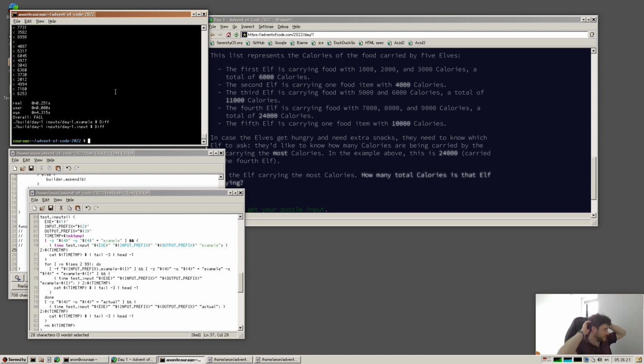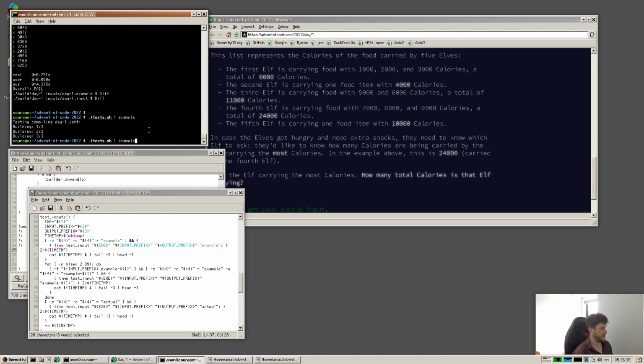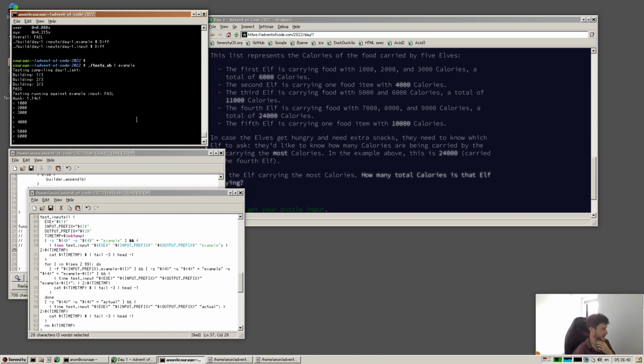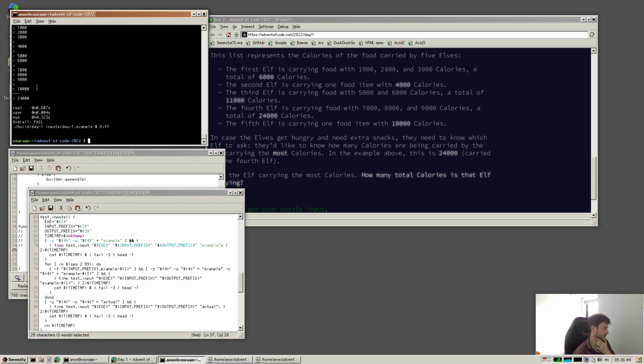Right, so now what we can do is just do that in an example, because we know that it doesn't work. We haven't solved any code, but this we can see what it's doing. We've basically written a cat file.